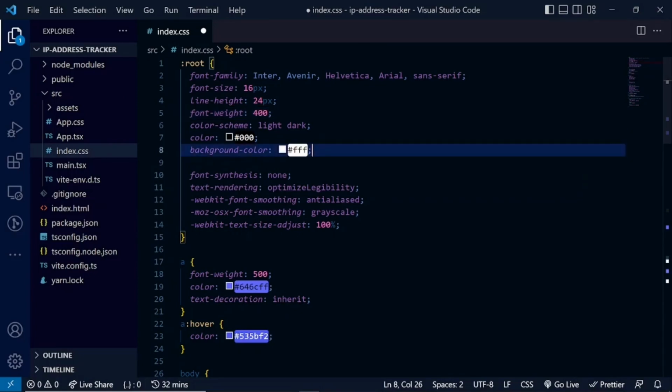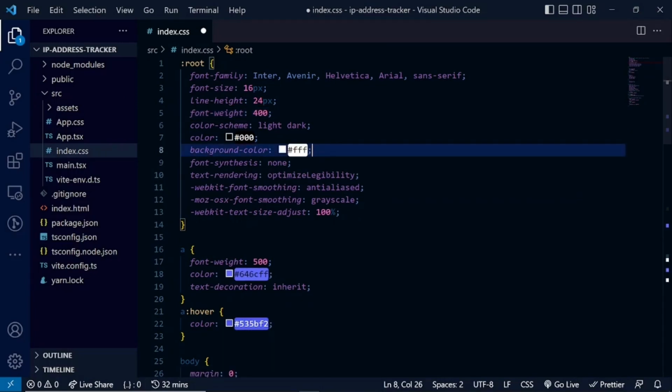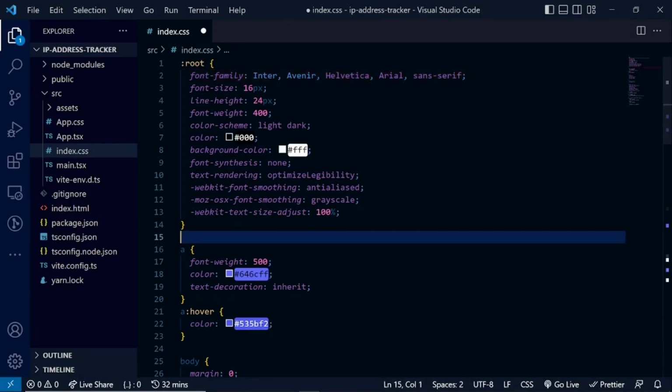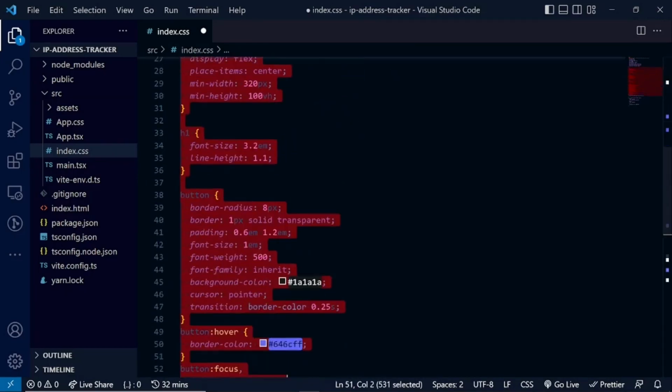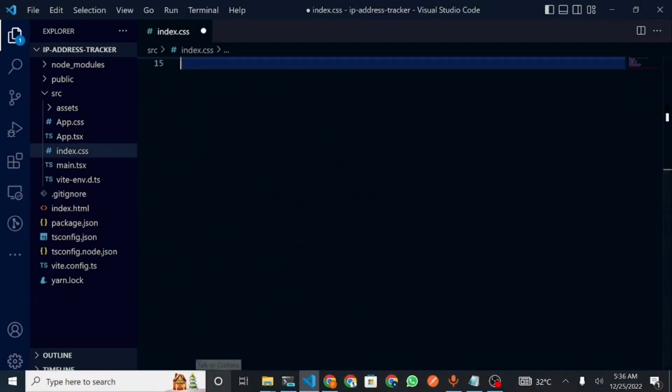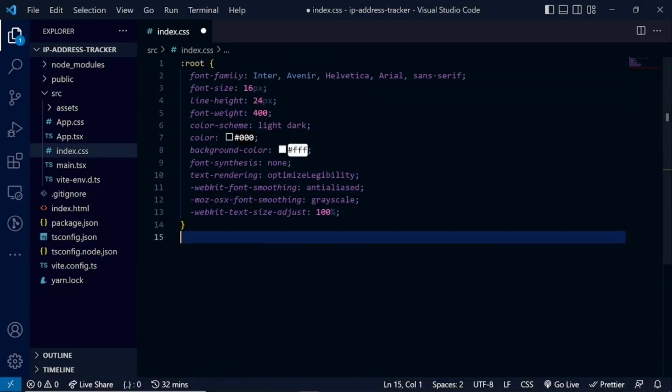I'm just going to leave these apart from this line that I will come back to change. And then I would just wipe out everything here. Everything will be removed. So the only thing we have here is this for now. So what we're going to do is let's go to the top.